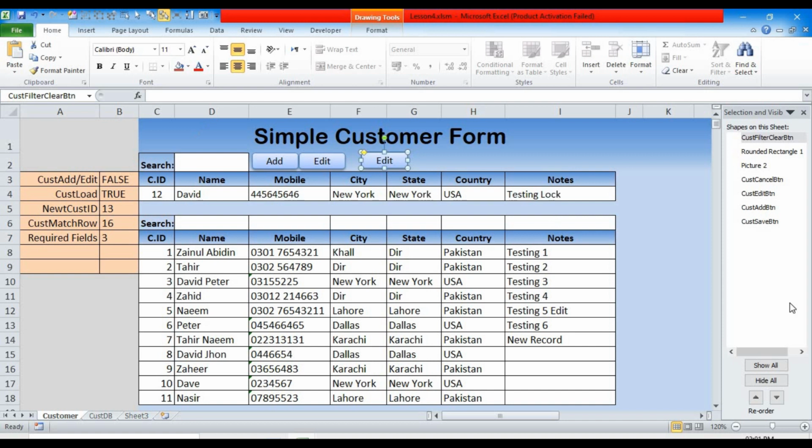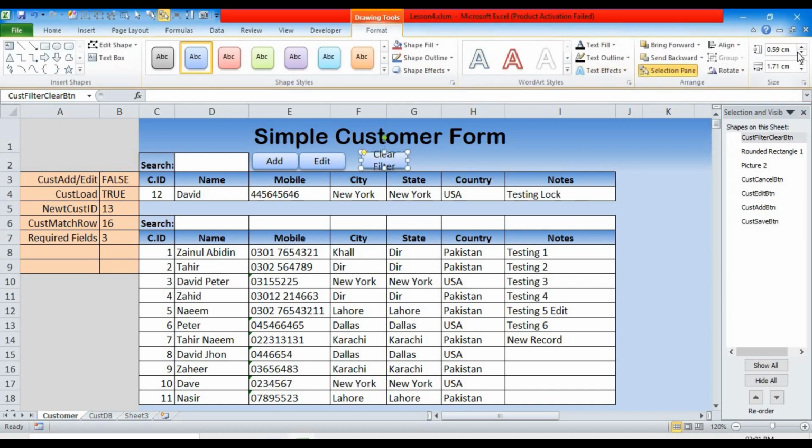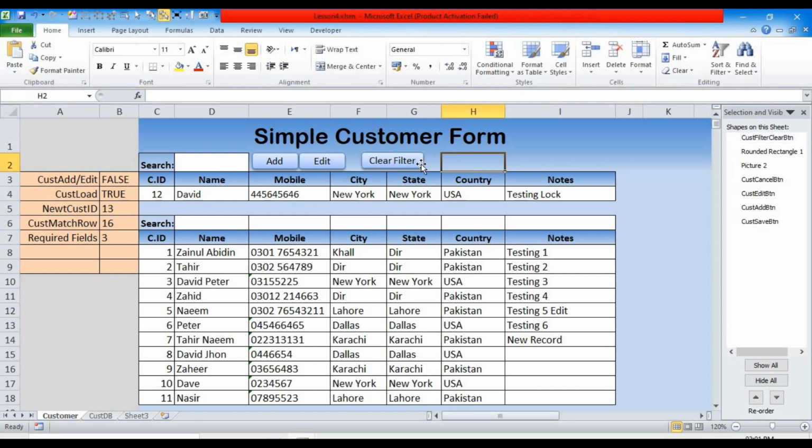This is the name, and we'll change the text also. Clear filter. We'll resize the button. Go to format and resize it. Yeah, that's okay. And just move it to a side because it's not related with the add or edit buttons, or we can just leave it here. No problem.